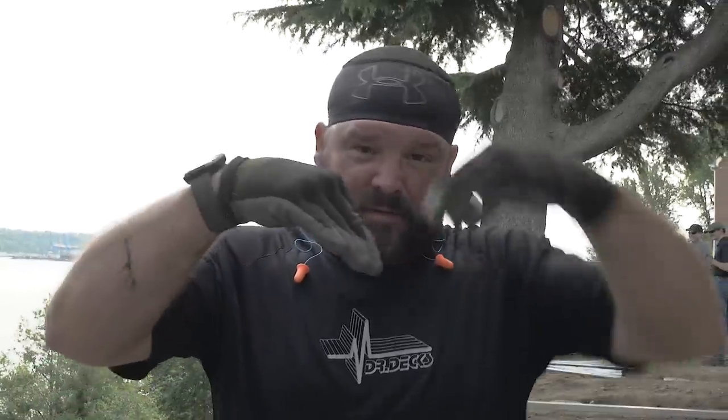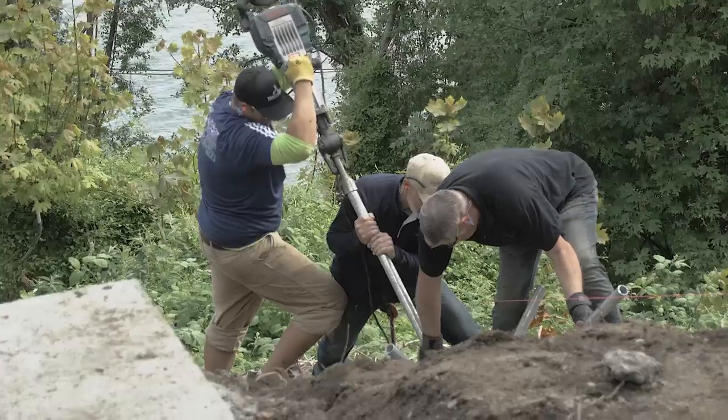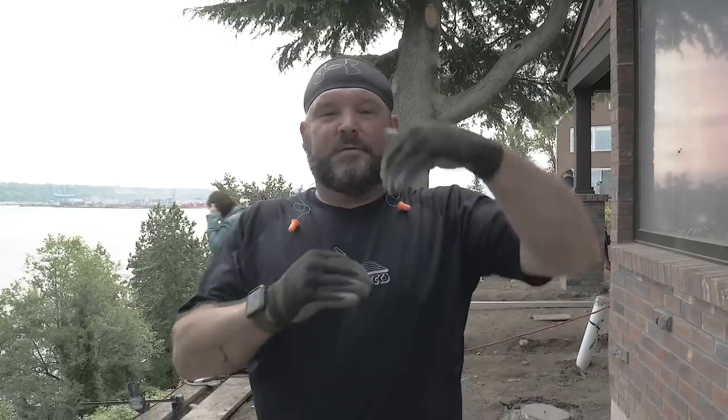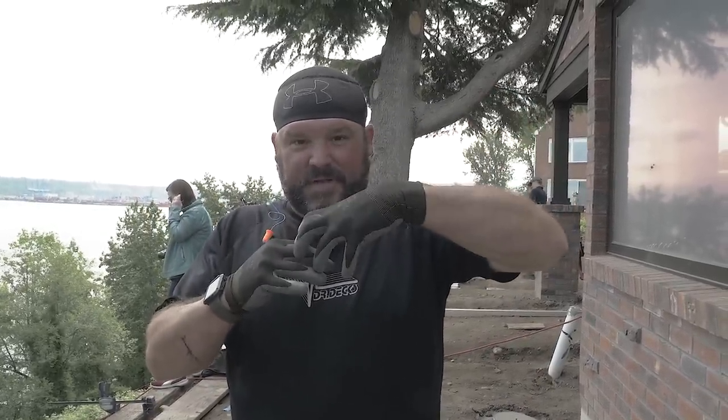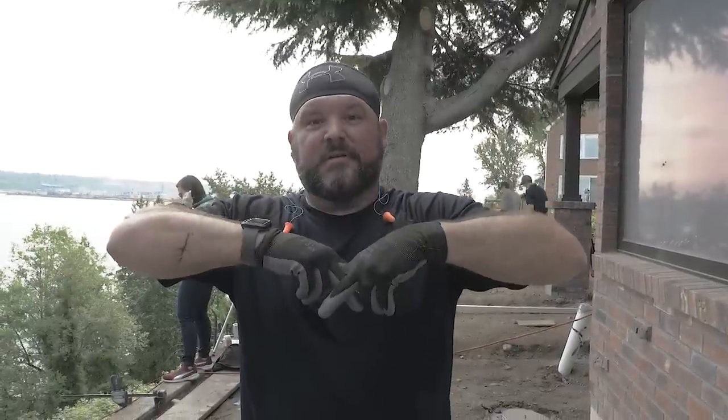We had to dig them down into the hillside, so we had to cut and pull away some of the dirt so we get our footing down enough. All right, so we're cutting away the hillside to get the pin foundation deep enough so that all the pins are safely and deeply into the ground.